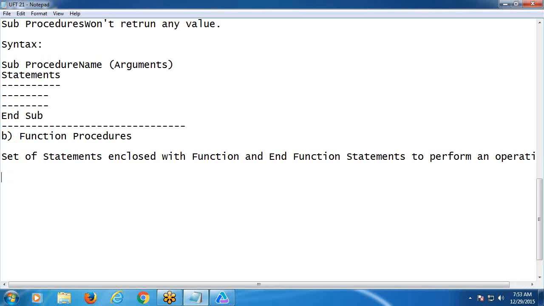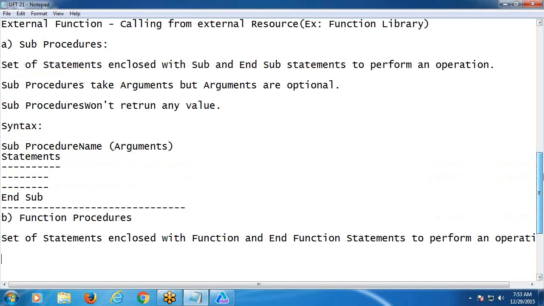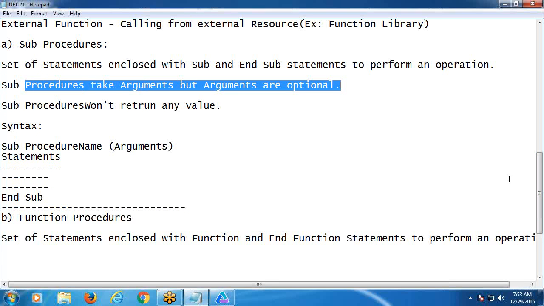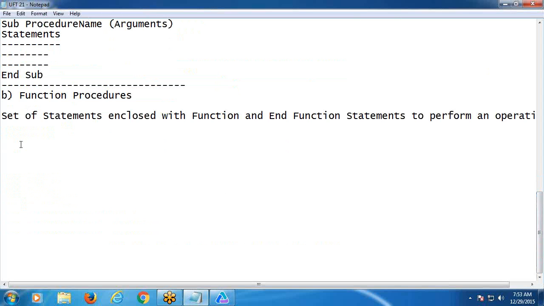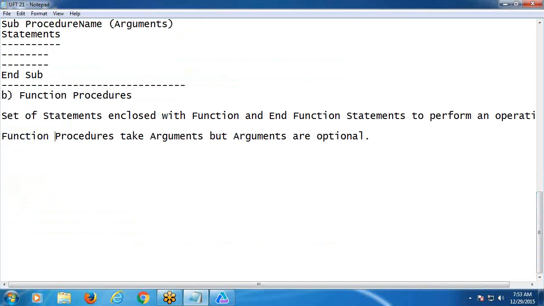Next, same. Function procedures take arguments, but arguments are optional.